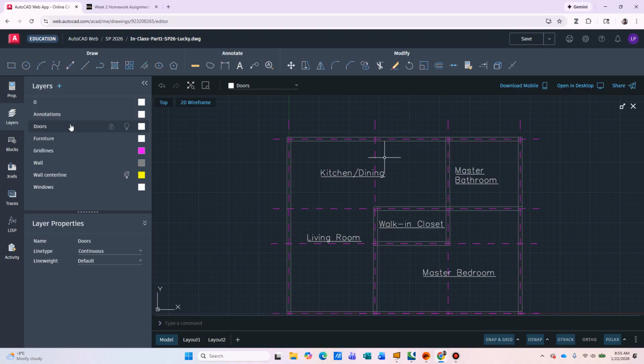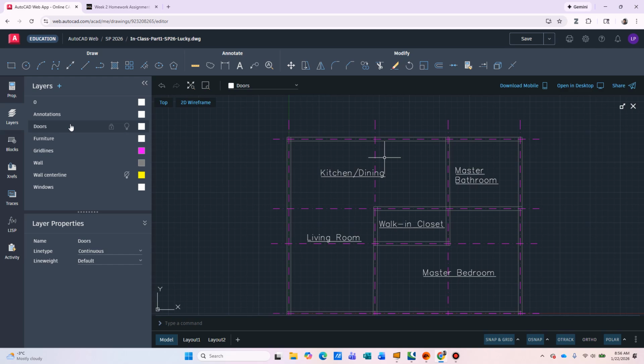Sorry, not Revit blocks, AutoCAD blocks, and put those blocks inside this floor plan. You probably won't have time to deal with blocks today. So if you want to use blocks, you can go ahead and try looking online, or you can also meet me during my office hours.